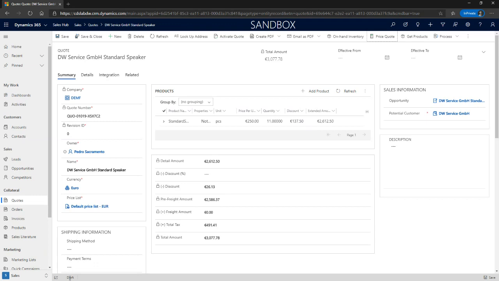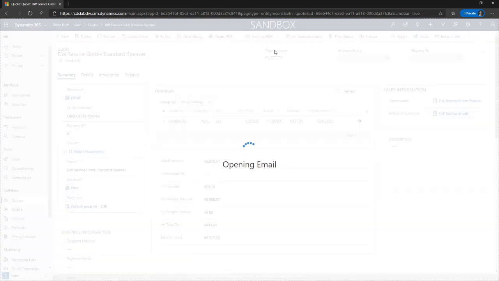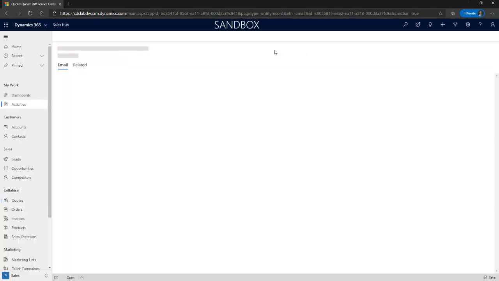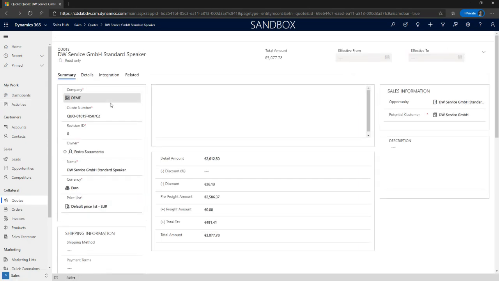When we create a quote, the quote is in draft. We can see here in the bottom left. As soon as I finish my work and I'm satisfied with the quote, then I can go ahead and activate the quote. So this will basically put my quote into active mode, and I can go as well and email my customer with the quote details, right? So this can also be done as part of the sales process. I can basically just hit this button and then send my quote to the customer. I will not send it right now because, of course, this is a dummy account as well.